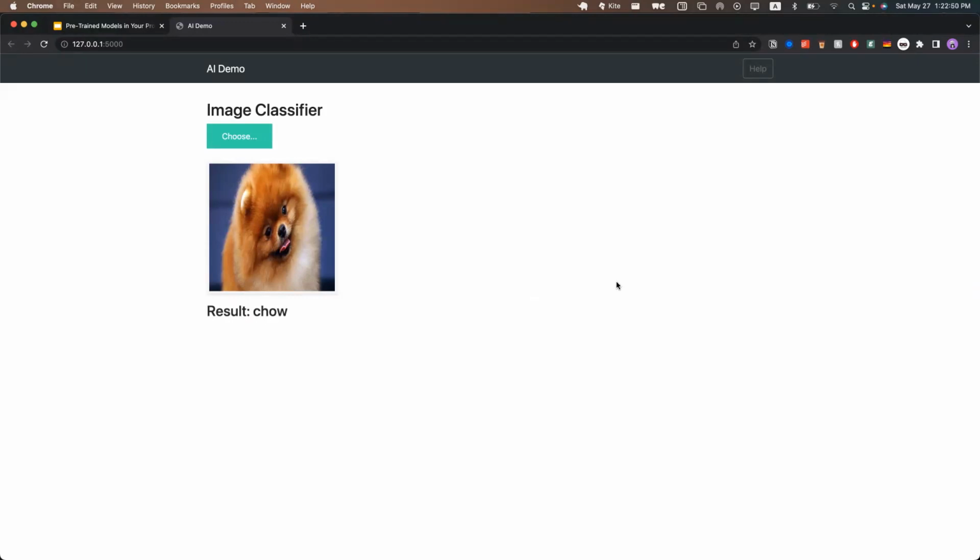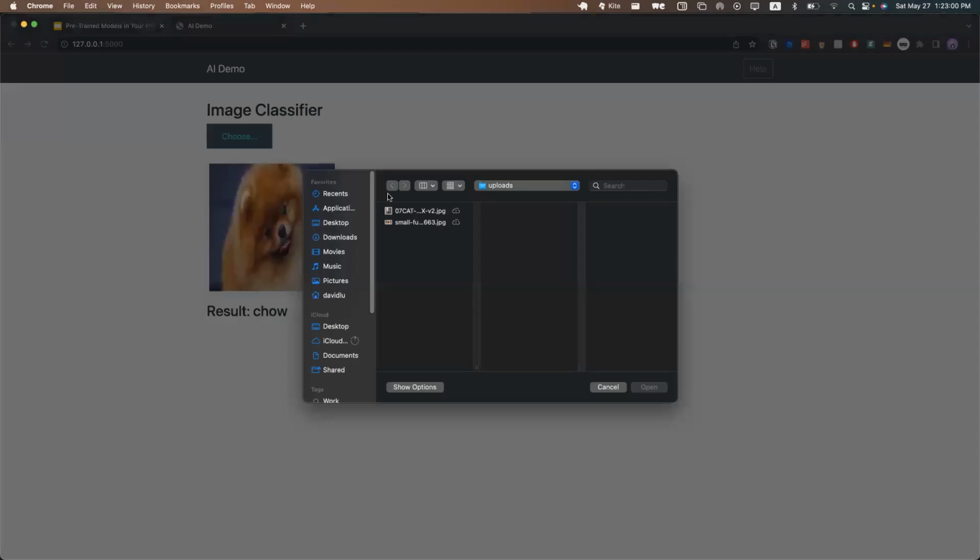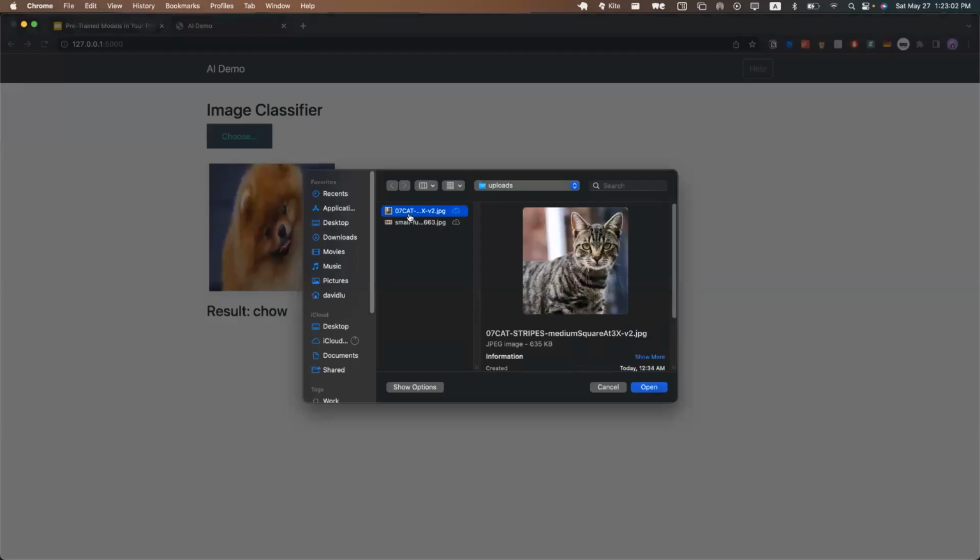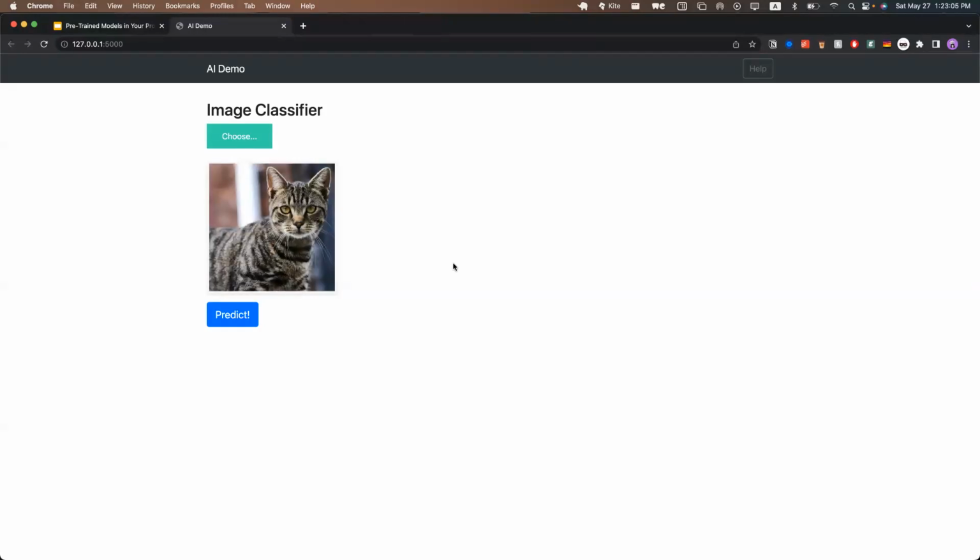I think this is wrong, but you kind of get the idea, right? I think it's a Pomeranian. I'm pretty sure. But we can try a different one. Let's try this cat. This cat image is actually pretty nice because I think it does fit the size correctly. So let's try to predict this. And a tiger cat.